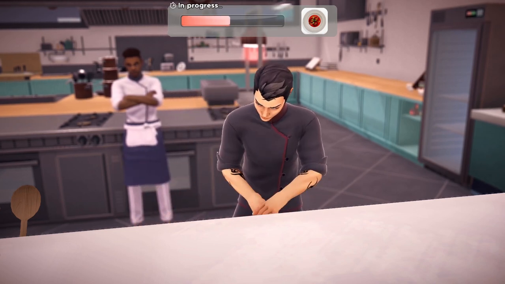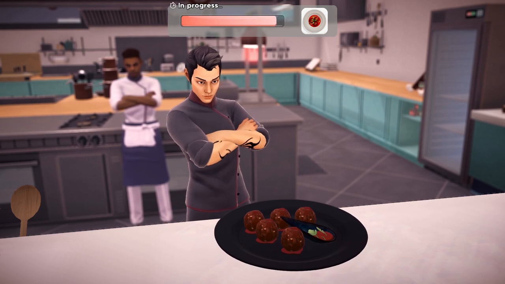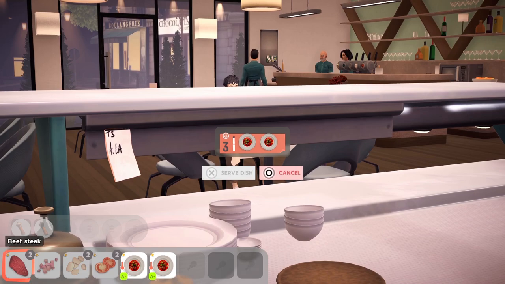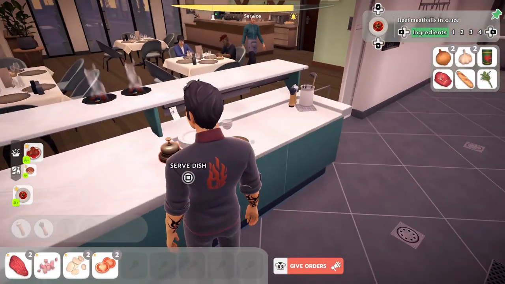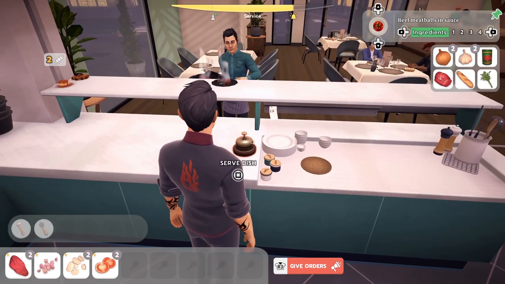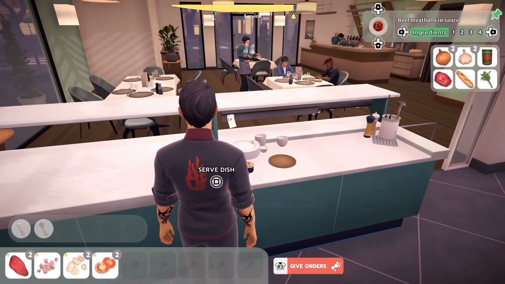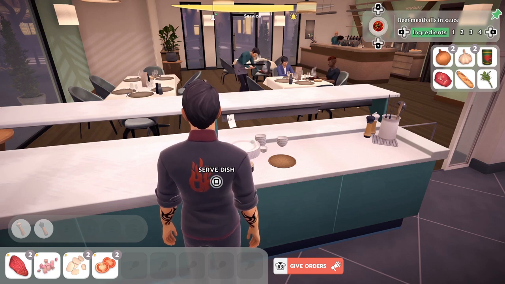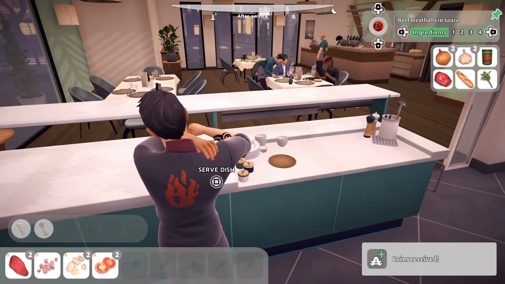There we go. We have everything prepped and ready to go. I think we're on our last table. Hey, we got a couple extras for money tonight. That looks delicious, Chef. Yes, it does. I know. Another meatball, and we're done. And yes, another service is done. There we go. Never get tired of it. Beautiful.